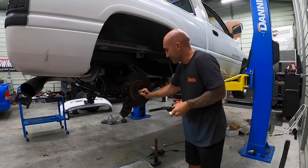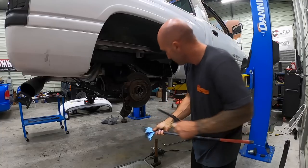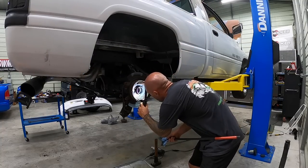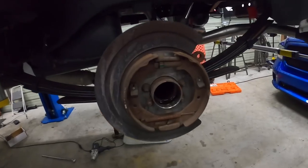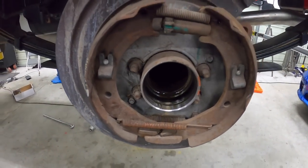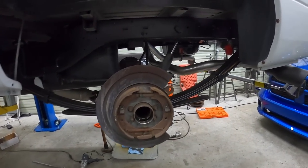And we're pretty much ready for the new stuff now. So I've been getting all the junk out of there, and we'll get the new stuff in here. Well, at least this side is oil and not metal material, so this side was a lot better than the other side, but new on both sides.